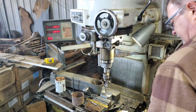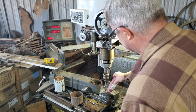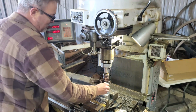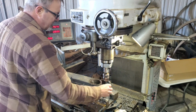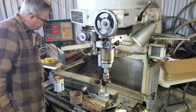That's another drill ready for a regrind. That's a Chinese set. Surprisingly, they held up surprisingly well for as long as they have. Drilled a bunch of holes with them. Some of them I have done hand regrinds on.